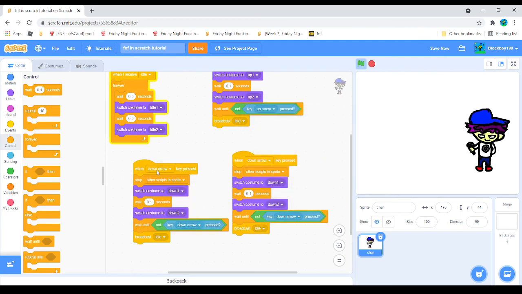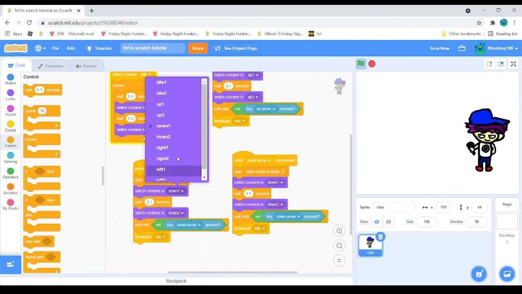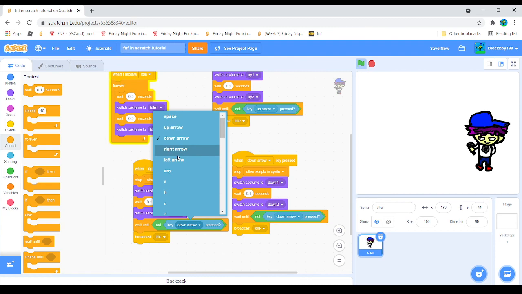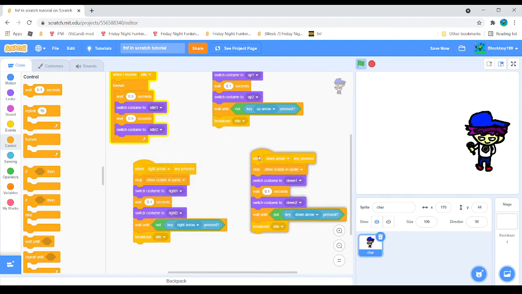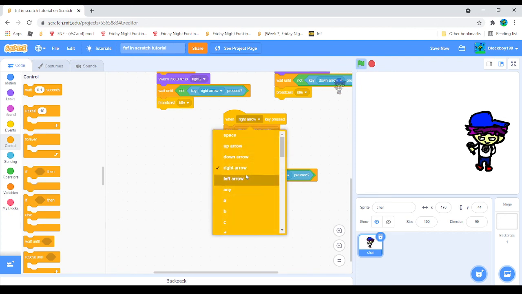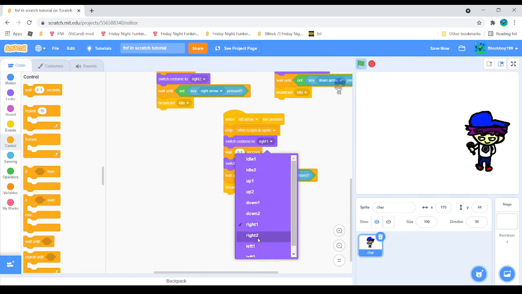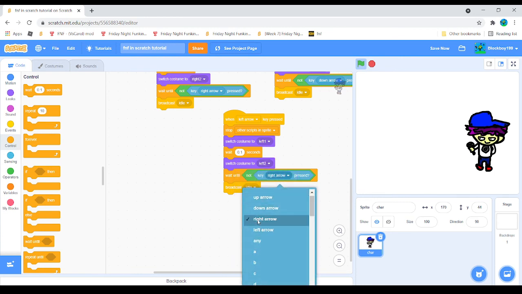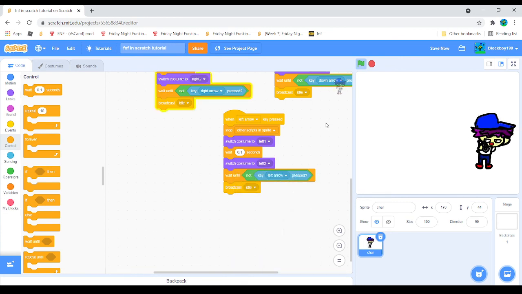Then you do this for left and right. And the left. And that's it. So now you can see we can play all the animations.